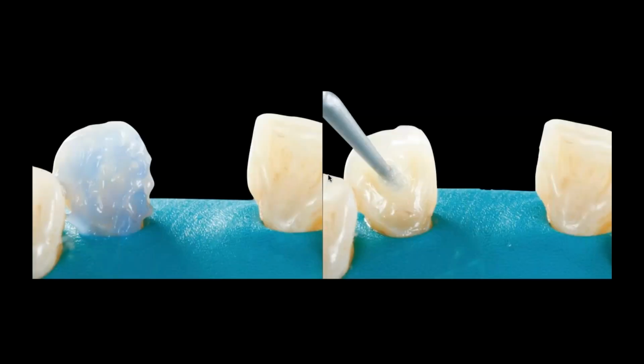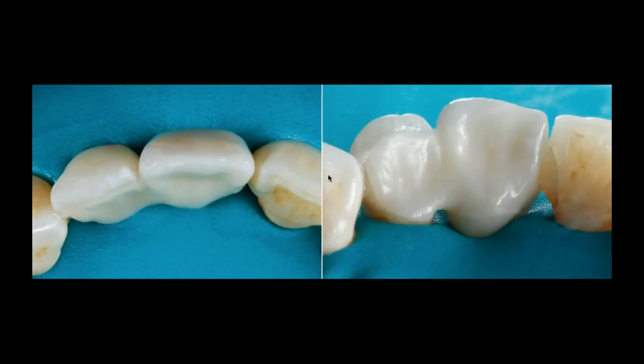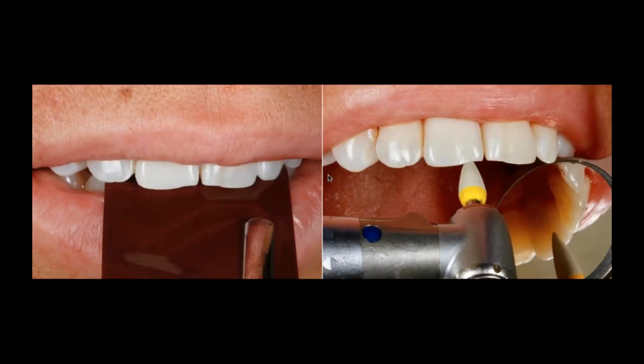On the area of the tooth: rubber dam, phosphoric acid etching, adhesive to the surface, and then the final cementation. Always rubber dam isolation, it will help us control everything. I would keep the margin of the preparation slightly supragingival in the palatal aspect to facilitate the placement of the rubber dam and the final cementation of this type of variation of Maryland bridges.